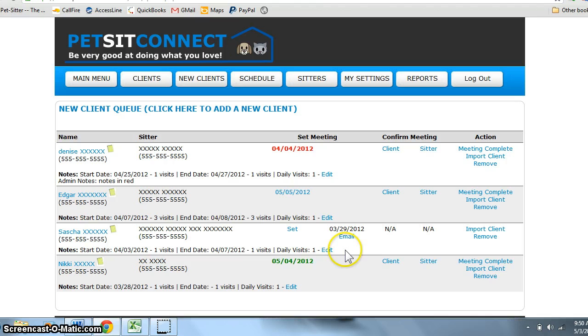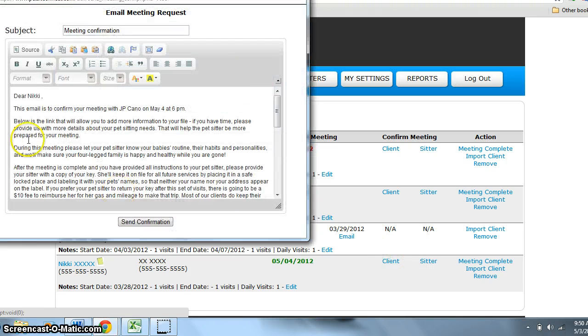So now, since you've set up a meeting, you want to confirm that meeting with the client and the sitter. So you click the client link and it populates the name, this email to confirm the meeting with the pet sitter that you selected on the date that you have selected. And again, this can all be edited by you. You can change this text, you can make it longer or shorter or whatever you want to do with it.